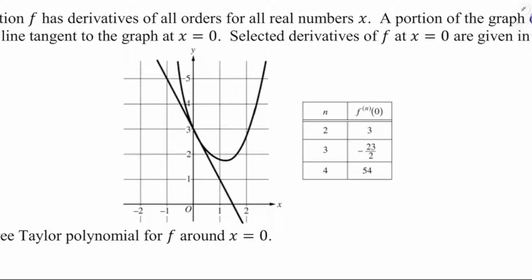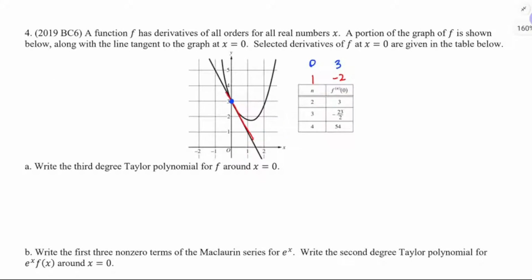But what we are supposed to see from this is right here. Okay, so the point they share is f of 0 equals 3. So when n equals 0, the zeroth derivative, I've got f equaling 3. And then the slope of this line here is going to be negative 2. So the first derivative is negative 2, and we can fill out the table that way, and that might be helpful for us as we work this question.